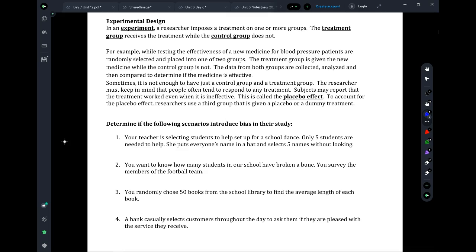If I take a group of people and split them into 2 groups at random, one group might receive an actual treatment for their blood pressure, and the other group might still be taking some sort of pill, but it's usually a sugar pill or a fake medication that makes them think they're receiving blood pressure medication. And if the subjects in that group who technically aren't receiving any medication feel like their blood pressure is getting better, we call that the placebo effect.